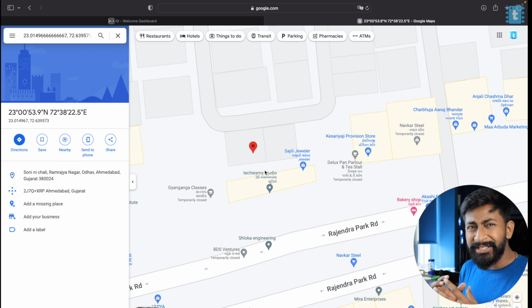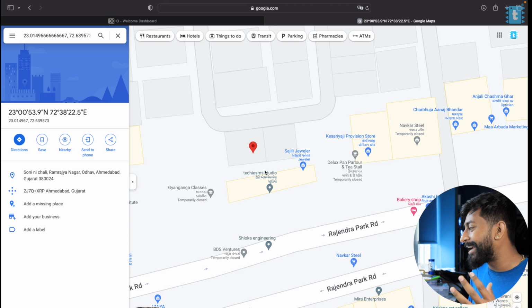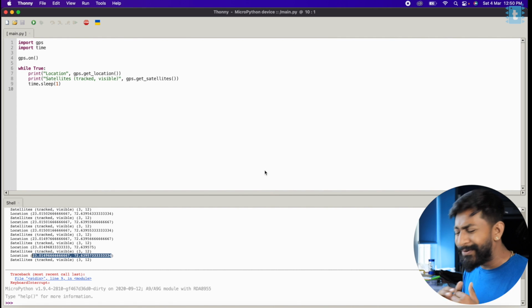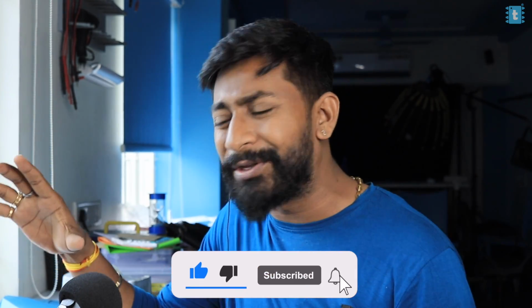Once we take this A9G board outside in an open environment where it can get maximum satellite connectivity, we can get a more accurate GPS location. And this is working standalone without any external microcontroller. So we can now make our own GPS tracker by just using the A9G, because it can get the GPS data and send that over MQTT. I'll definitely try to make the smallest GPS tracker using the A9G board only, soon on my channel. So make sure to subscribe to the channel if you don't want to miss out on that amazing project. And that was all about getting started with the A9G board using MicroPython.